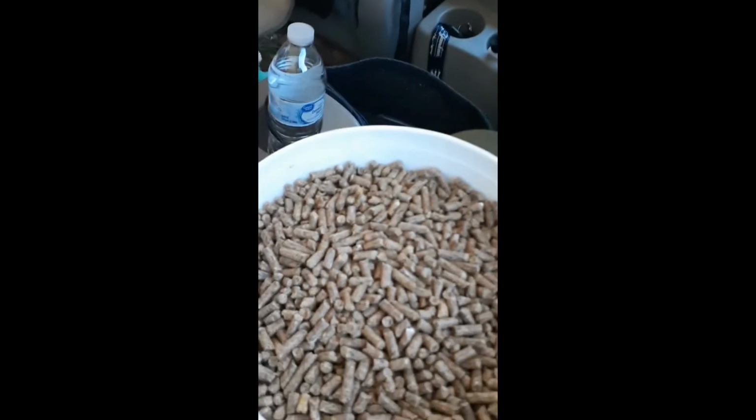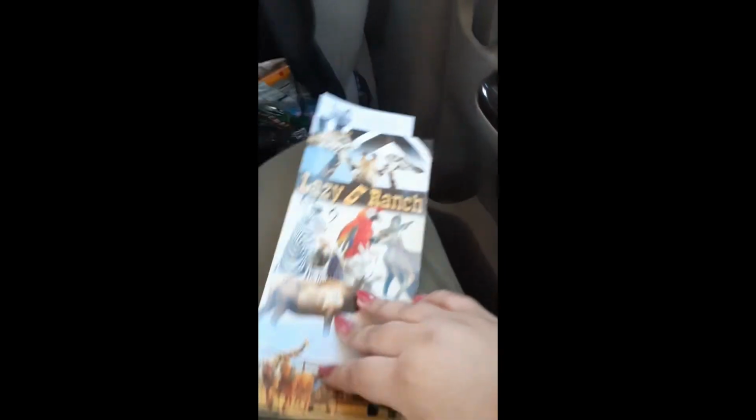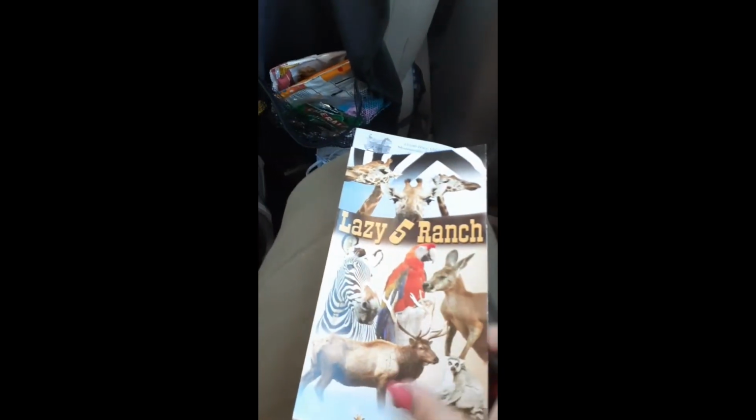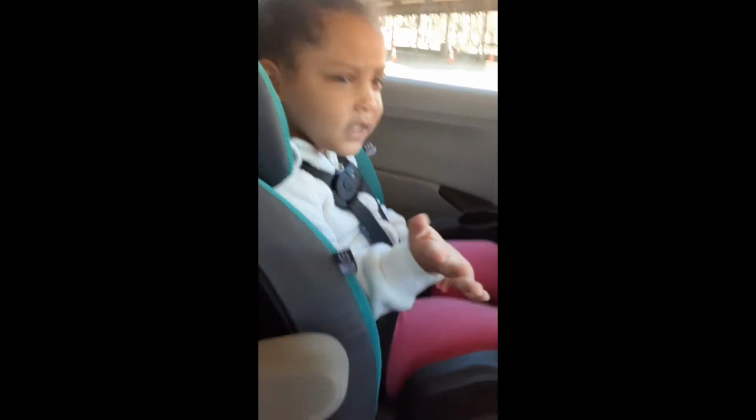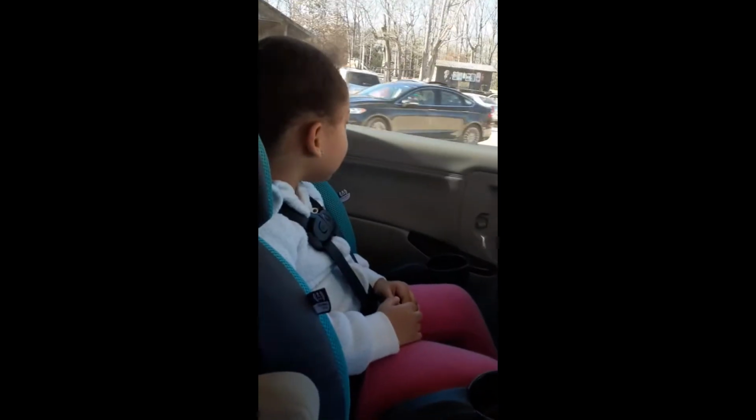Two adults, two kids, and two food buckets. Here are our food buckets. They're filled. They're big. And then the little pamphlet we have. Note, we should not feed the zebras because we don't want to lose a finger, so we're not going to feed the zebras. We got a bucket for me and a bucket for Izzy. Can I have it? Yeah, hold on. We're going to wait till we get up there so we don't spill it in the car. That would be terrible.